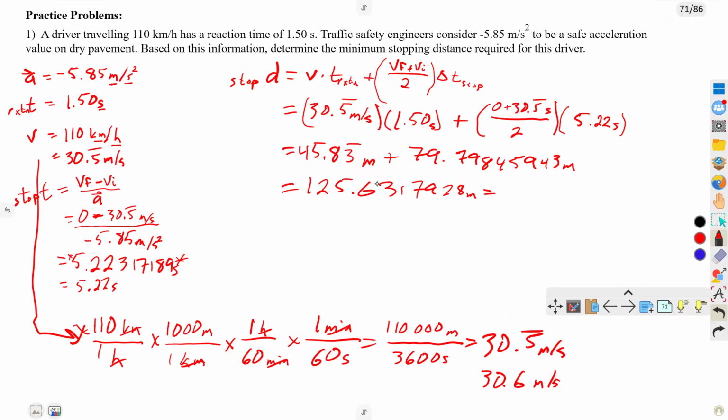we've got in here for our calculations. Up here, 3, 3, 3. We're all 3 across. That means this is what we're going to round to. So it's going to take you about 126 meters to come to a complete stop.